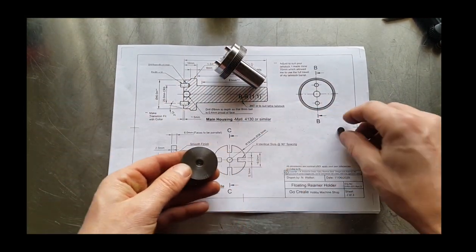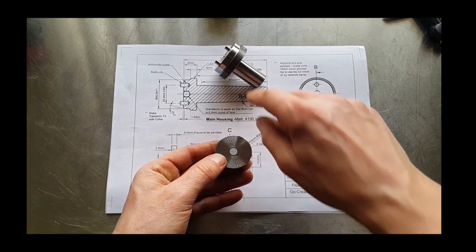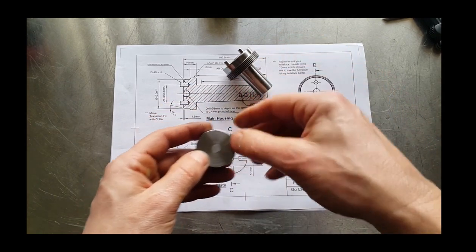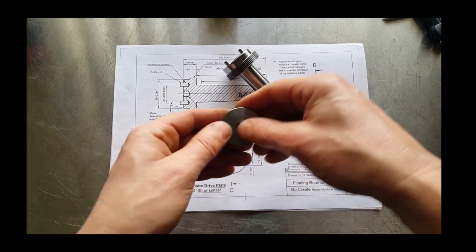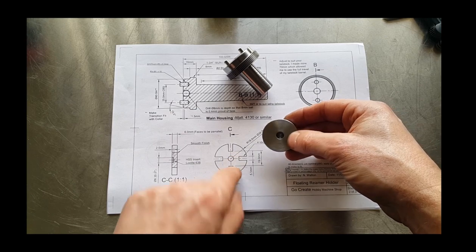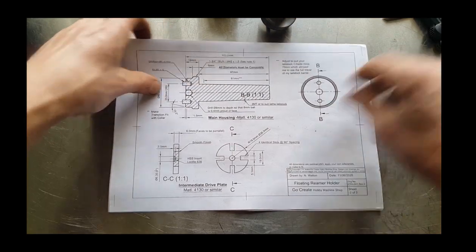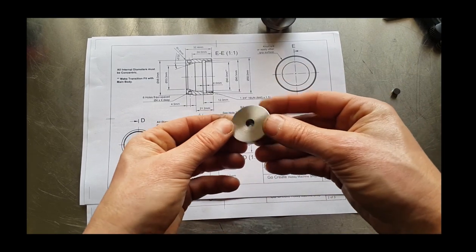And in the center here, we've got a piece of high speed steel, which will help protect that against the pressure of the ball bearing that sits in the center of the shaft there. We'll Loctite that in at a later time. We'll set this up in the mill and machine these four slots down to size, and then that part will be done. Then we'll look at the next part, which is the actual chuck carrier. So we'll get on with this first and get that machined.